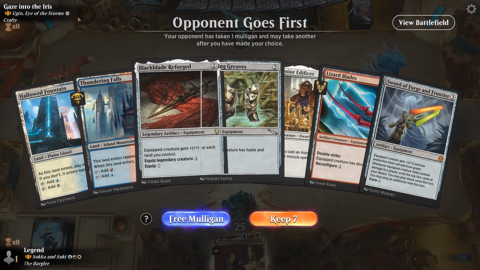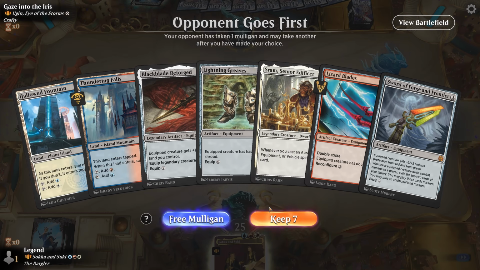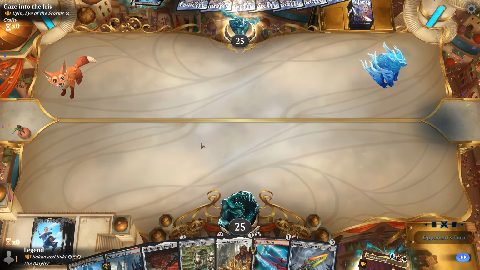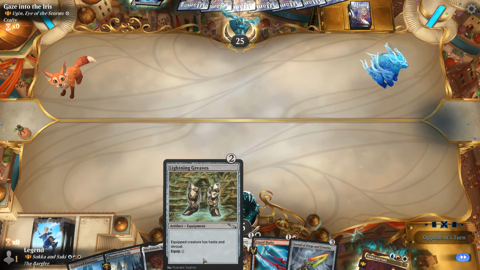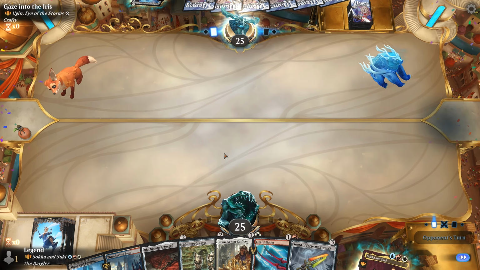Alright, we've descended into the Hell queue up against Ugin, Eye of the Storms. Pretty powerful commander, but at least my equipment, most of them are safe. So, what do we think of this hand? Still need to pick up a couple extra lands. The protection, of course, not super relevant, but I'll try it. Can protect with Haste and Shroud, so that helps.